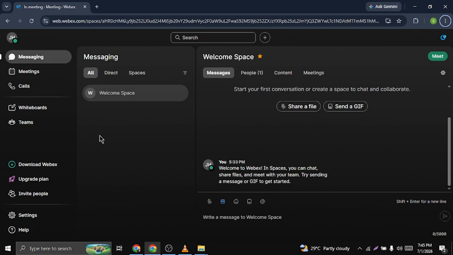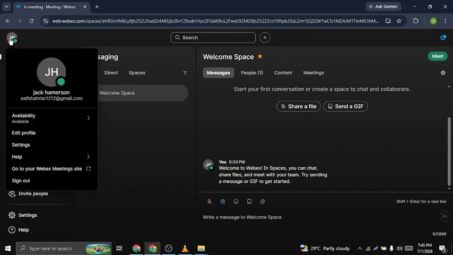First, launch the Cisco Webex app on your Windows computer and sign in if prompted. Once you're on the main dashboard, you're ready to check whether a newer version is available. Next, click your profile picture in the upper corner of the app and look for the Check for Updates option. If an update is available, Webex will begin downloading the latest version automatically.